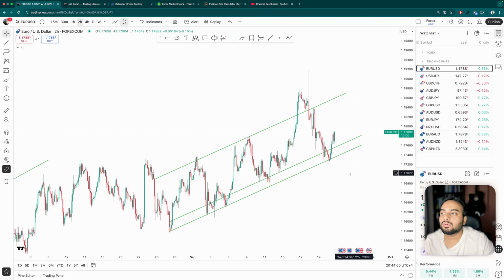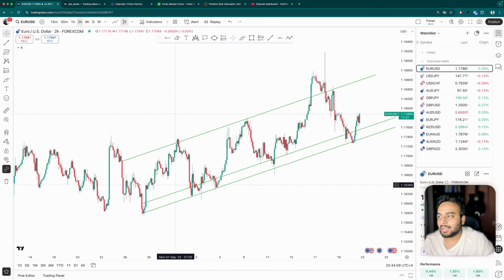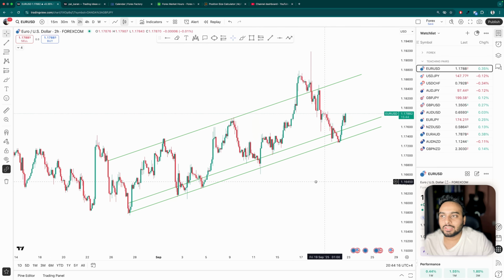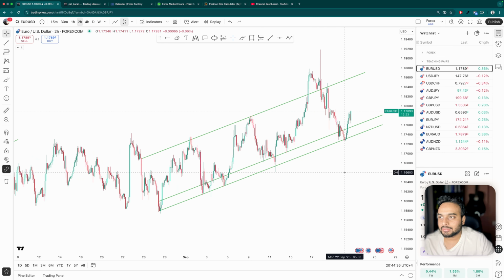So I don't know how this is handling this, but this is all connected with people, right? There are emotions playing out here, and this has acted as a support zone. So a lot of traders are already using these lines to enter or sell trades, and that's why you see a green candle right here, a buy pressure right here, people trying to buy at this point, because this trend line is not just us creating it. There are people who are already using it. It's as simple as that, right?